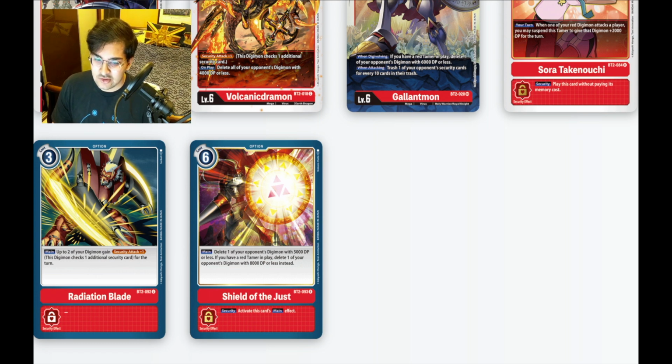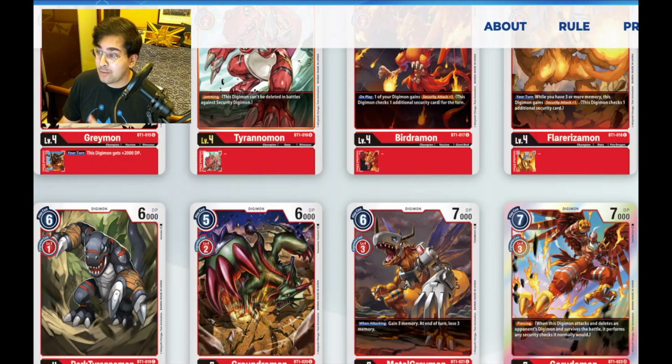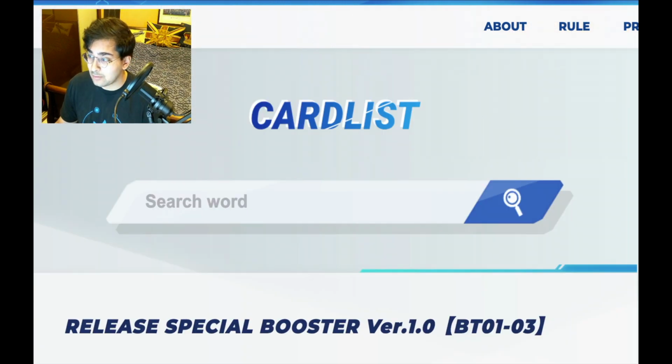And then Shield of the Just. This is a 6 cost. Delete one of your opponent's Digimon with 5,000 DP or less, and if you have a red tamer in play, delete one of your opponent's Digimon with 8,000 DP or less instead. But it is and it activates in security. But again, Terra Force, Gaia Force, whatever they're calling it, is the only option you really care about. So not super relevant.